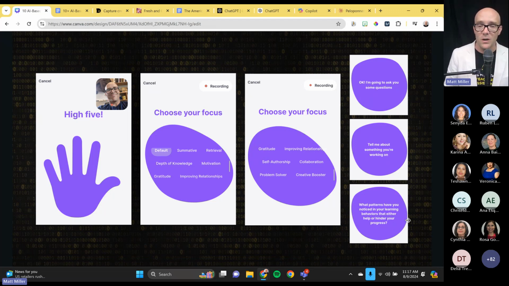So it asks you a whole bunch of questions. And if that was all that it did, I think that would be great. If it used AI to come up with a bunch of questions to help students think about what they're learning, I think that's awesome. But it actually does more than that.